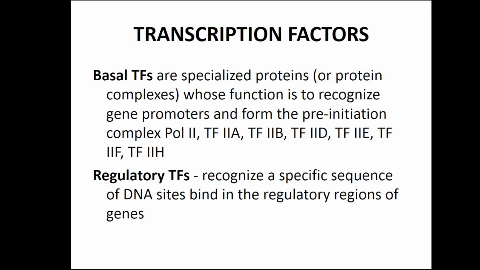Next, transcription factors may be of two types. It is basal and regulatory. What do basal transcription factors mean? They are specialized proteins or protein complexes whose function is to recognize gene promoters and form the pre-initiation complex with polymerase II. These are transcription factor IIA, IIB, IID, IIE, IIF, and IIH.